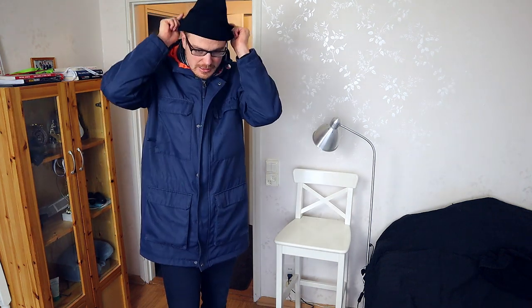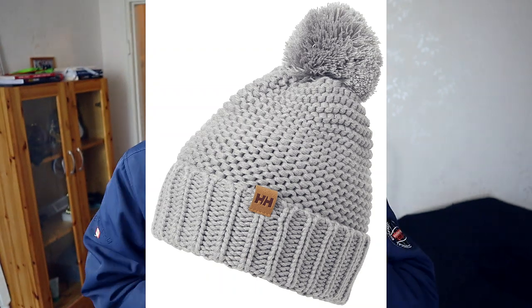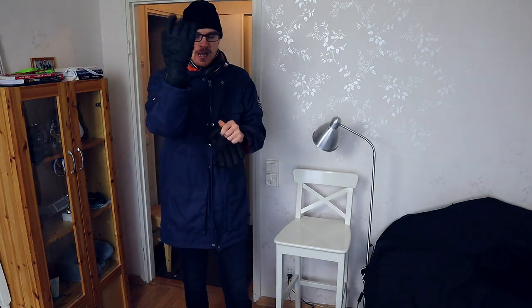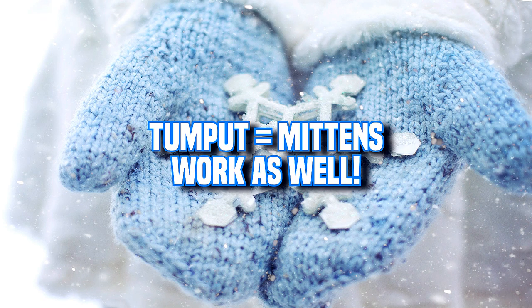Get also a proper beanie because this is going to protect your head. I usually have a simple one, but for girls out there you can also get the cute ones with the ball attached on top. And next are the gloves — make sure to get protection for your hands as well. There are a number of options for both ladies and guys, so make sure to get proper gloves that will protect your fingers and your hands.